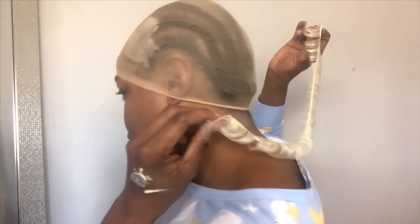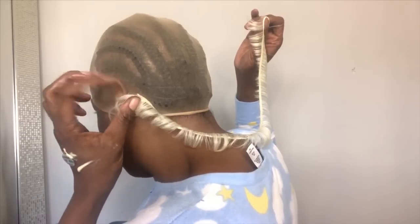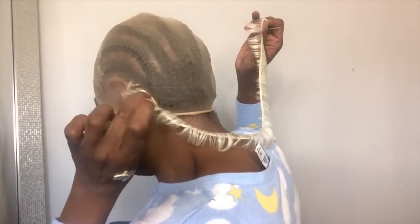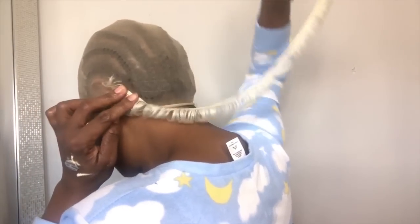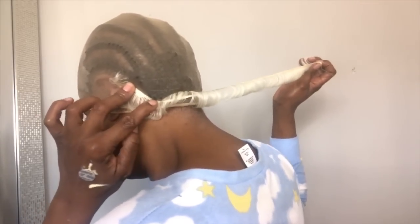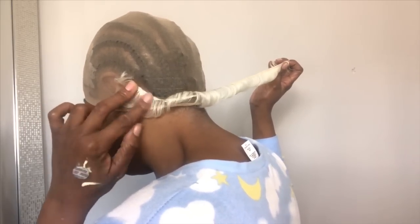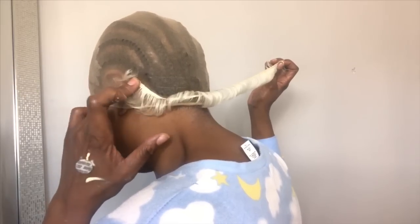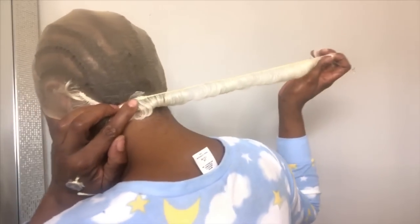I would start under the braid. I always do a U shape, so I like to start around. Let me make sure y'all can see. I like to start around like that. Let that dry first, so as you proceed, it won't be moving and shifting.